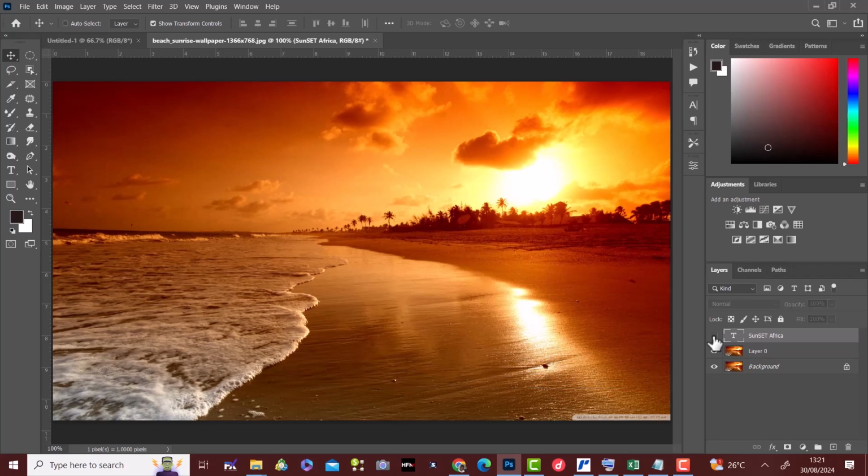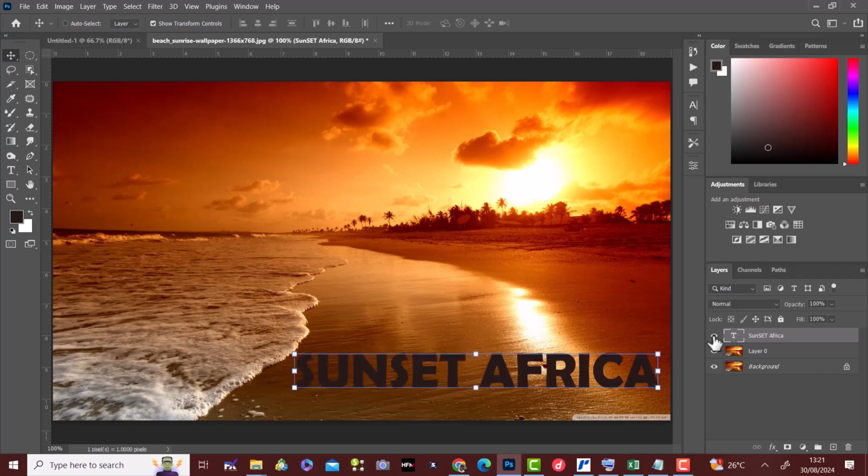That leads us to visibility, which is the ability to hide other layers and view or work on just one layer. You can hide a layer by clicking on the eye icon and reveal it by clicking on the eye icon again.